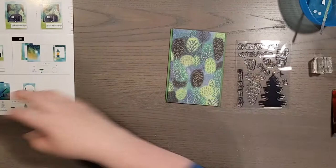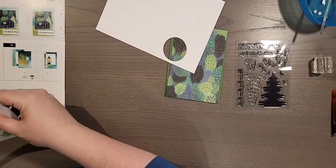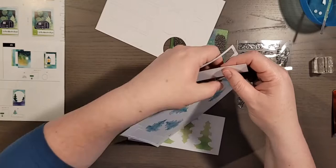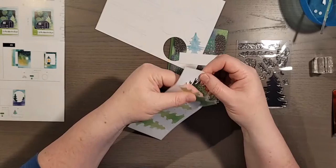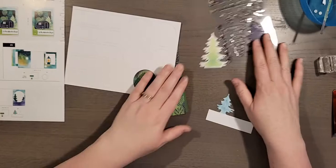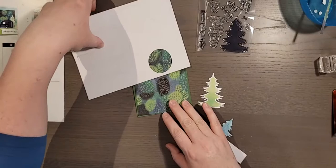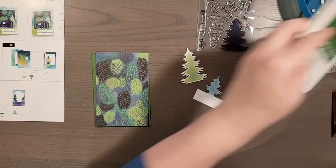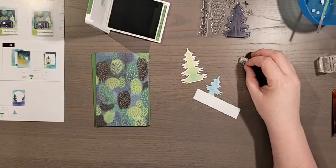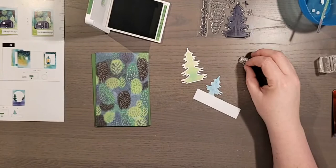We're going to take one of the tree sentiments and pop it out, then we'll use the Garden Green ink and the pine needle stamp to give our tree some dimension. Block D is the one that will fit most Paper Pumpkin stamps. Even though they only include four inserts, I'm still going to use them for a different card, and you can even hand-cut a replacement tree — it's about the same size, so you can swap it out without too big of an issue.